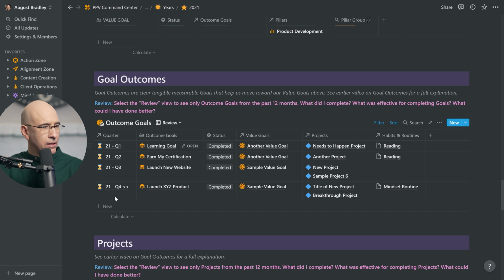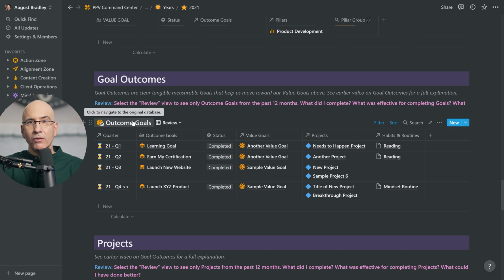And the difference is what time period we're looking at. So the review is looking at the past 4 quarters. Planning is working at the upcoming 4 quarters, and it's going to define all these things we want to achieve and a game plan to get there. But now we're reflecting on what we did complete, so these tend to be completed. If they're not completed and they're in a past quarter and we're finishing that quarter, we need to bump it forward and reschedule it into a future quarter so we can continue working towards its completion.